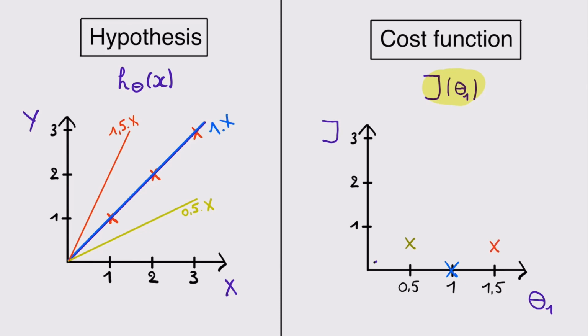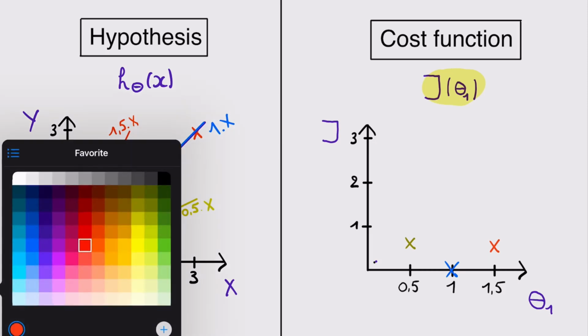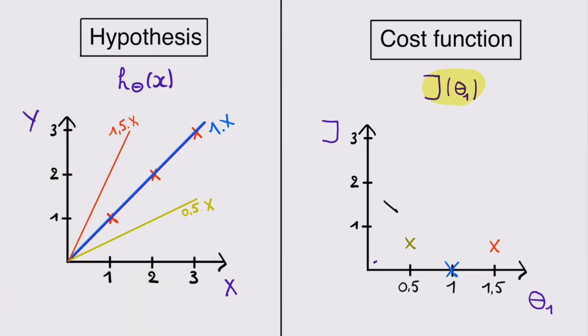So, as you can see, for every different value of theta 1, we get a different hypothesis and thus a different line through the data. In fact, if we would calculate all the possible values for theta 1, we get a continuous function of theta 1. This continuous function is called the cost function, and it can tell us which value for the parameters, which in this case is just theta 1, because remember, we simplified the hypothesis by putting theta 0 to 0, will give us the hypothesis that fits best through the data.